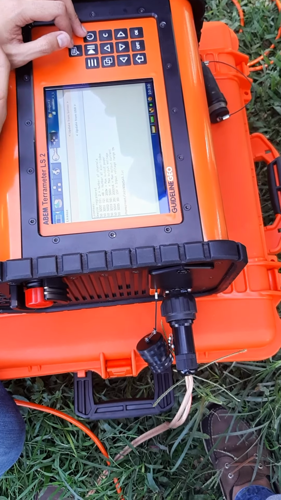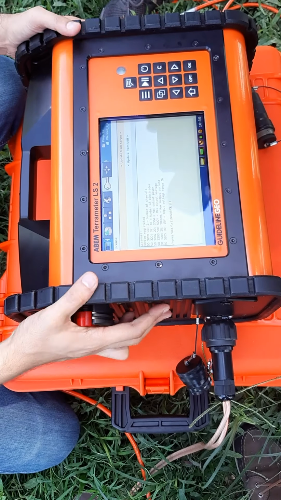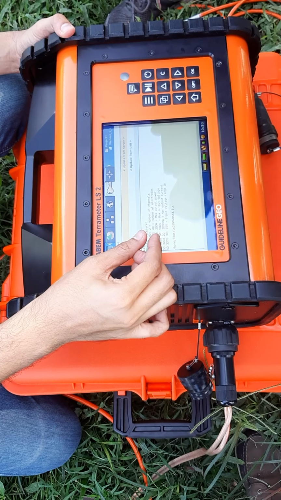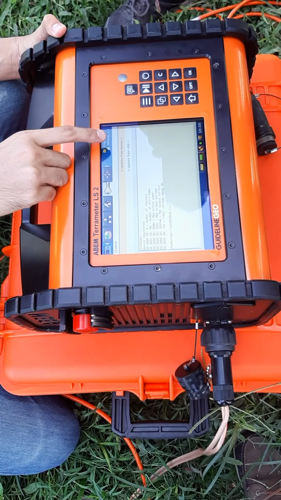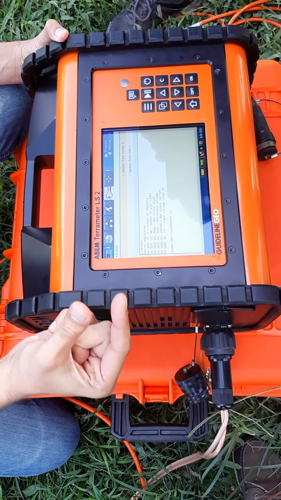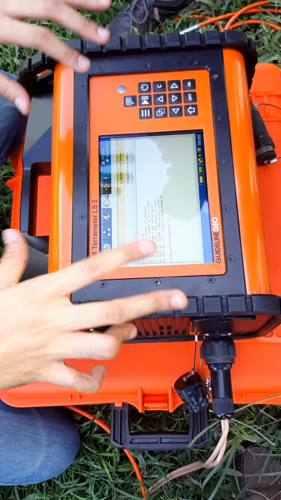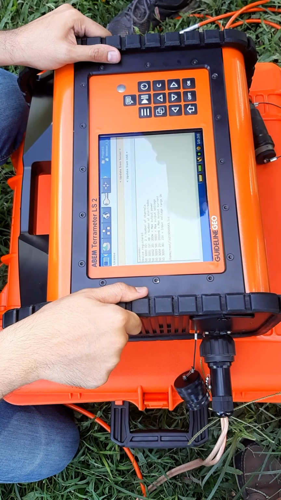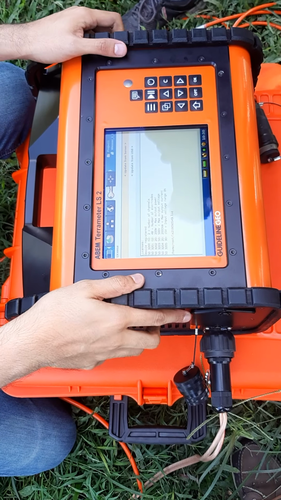Actually, this equipment came with the full range, which is high specs, but it is limited by the license key. If you buy a new full version license key, you can upgrade from our server, or we provide it by email, you put it in a USB, press update, and then it will be full spec. It is the same unit, but the features are limited by the license key.